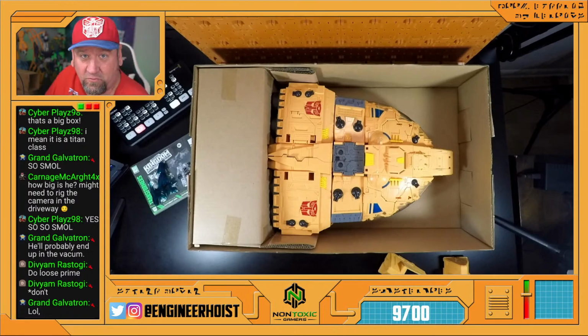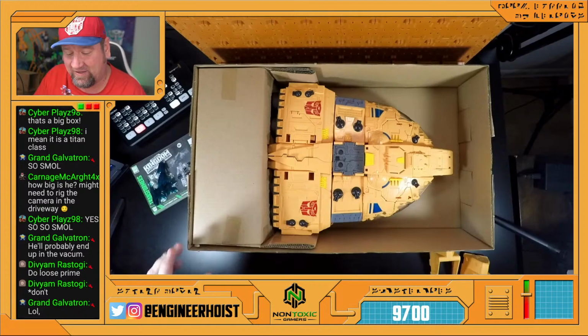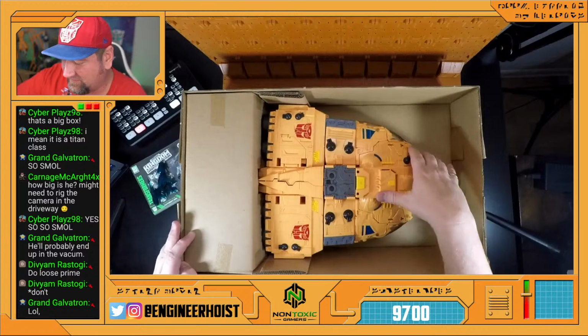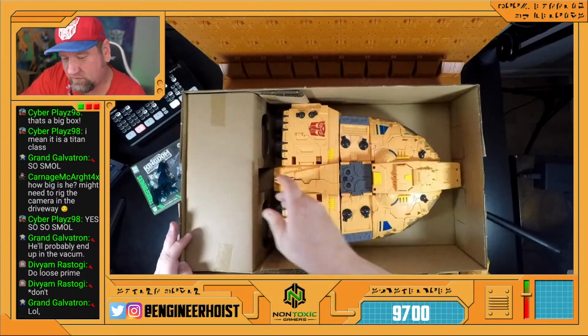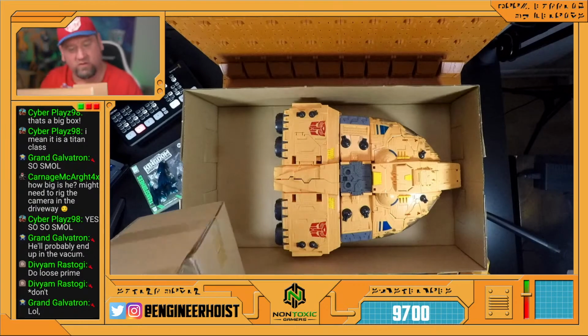Honestly, that little Prime's probably going to be in the same place as the other two, still in the bag, just because they're just so tiny. And move this away. Do we have anything hiding in here? Doesn't look like it.